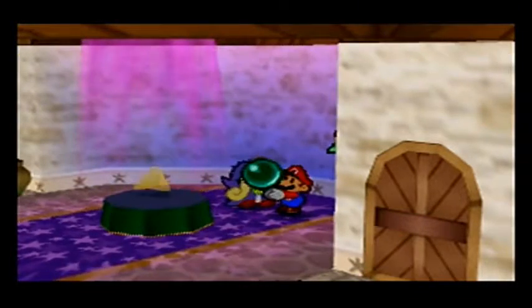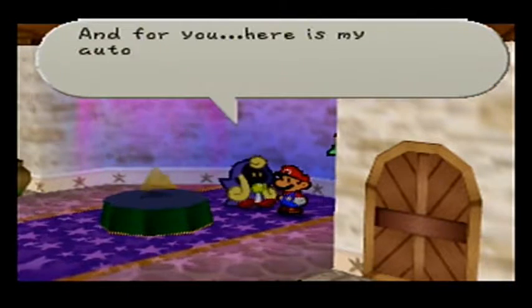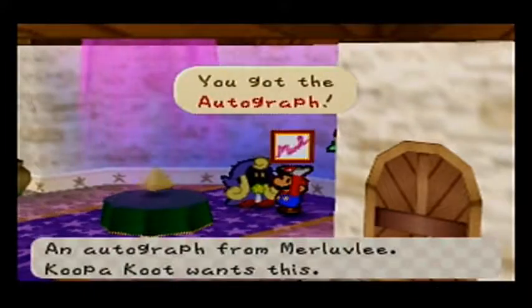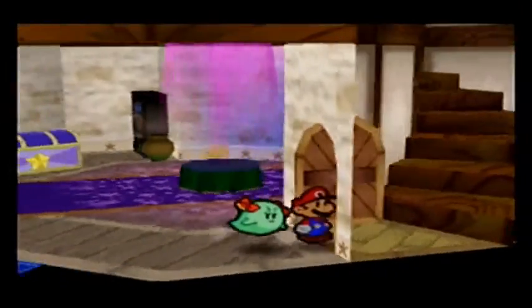Here's your Crystal Berry, lovely. Oh, mercy, thank you. I'll cherish this. And for you, here's my autograph as promised. It'll be valuable someday. And we get Merlon's autograph. Koopa Koot wants this. Koopa Koot wants a lot of people's autographs. Oh, wait. We've got 10 star pieces. Okay.